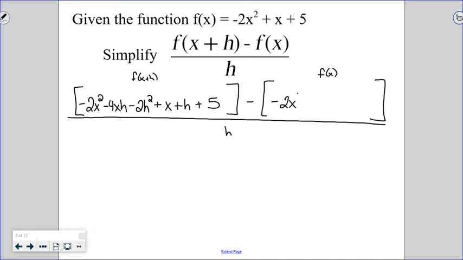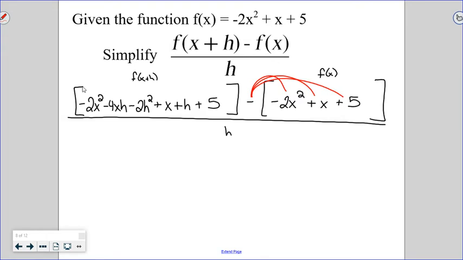But I will tell you, you have to have the parentheses. Very, very, very important that you put your second one specifically in parentheses. The bracket on the first one, not a big deal, but I wanted you to see the separation. Okay, why am I saying that that's such a big deal? What would be my next step? I have to distribute the negative in there, don't I? Okay, and if I don't put those parentheses, I bet you I'm only putting that negative on the first term and not remembering that it has to go all the way through. So super, super important that I remember the brackets or parentheses. I use brackets for some reason. I guess today's a bracket kind of day.